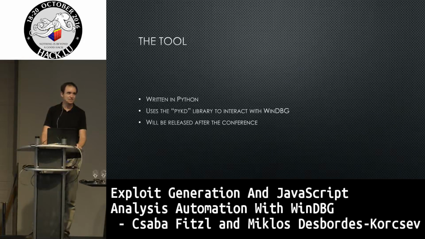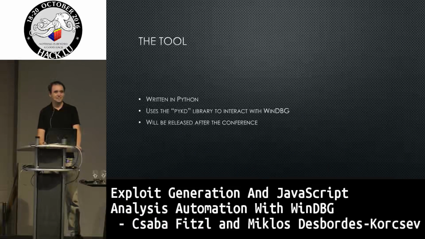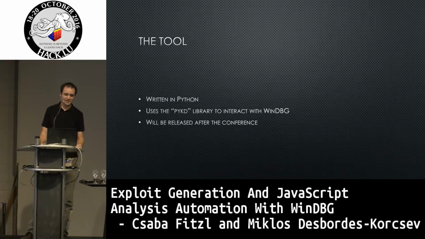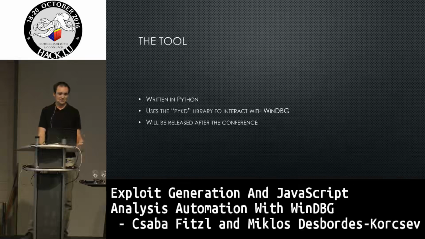And maybe a few words about this one. This library is developed, I believe, by a Russian team. Basically, it allows you to interact with WinDBG directly from Python. There are two ways to do it. You can either run Python scripts with this library inside WinDBG, or it allows you to actually invoke WinDBG and start the process in WinDBG directly from Python. So you don't even need to open WinDBG for anything. It's really helpful. It has a very good and rich API. You can query the values in the registers, search the memory, do a whole lot of stuff which can help you to explore the environment. And I already released the tool, but we will share the link after the talk.